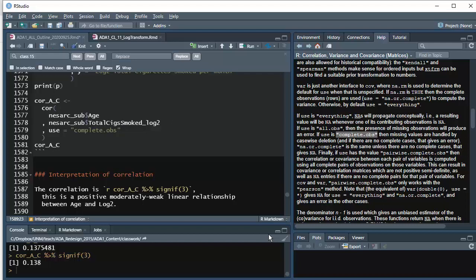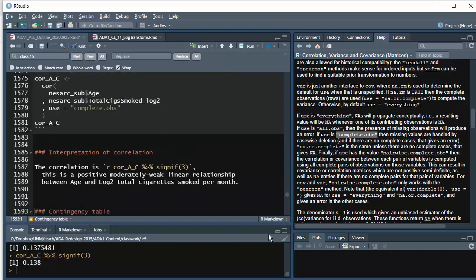Anyway, so log 2 of total cigarettes smoked per month. There we go. Something like that would be pretty good.